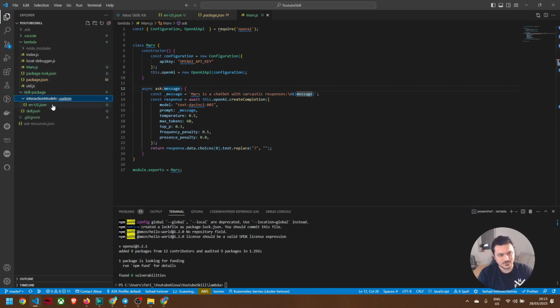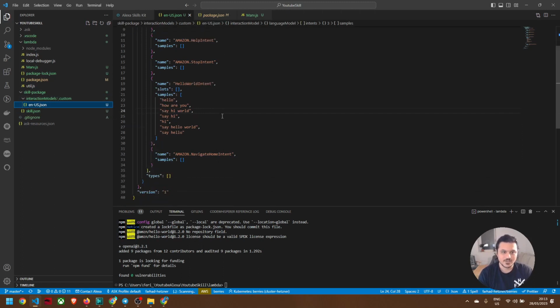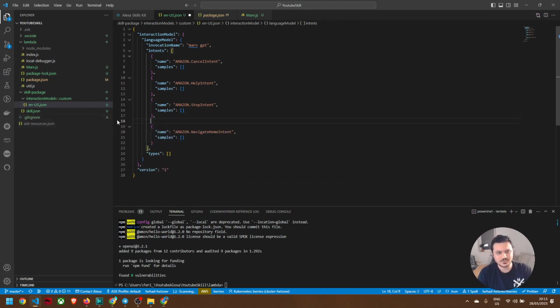Let's go create a new intent. Under the skill package, interaction models, custom en-US JSON, depending on the locale that you have chosen, these are the intents list. As you see, there is already our hello world intent. We don't really need it, so I'm going to get rid of this and create a new one.